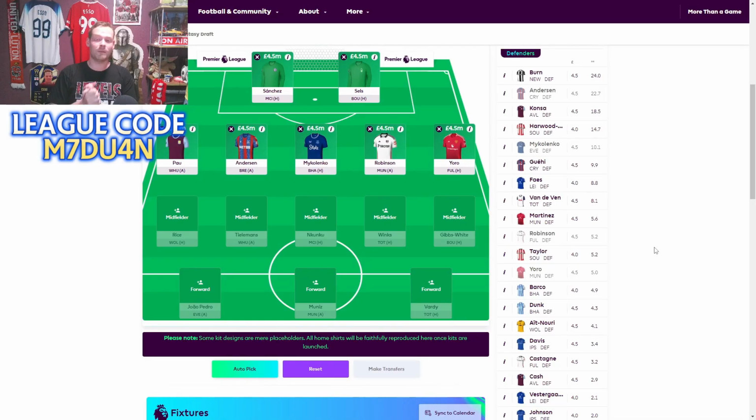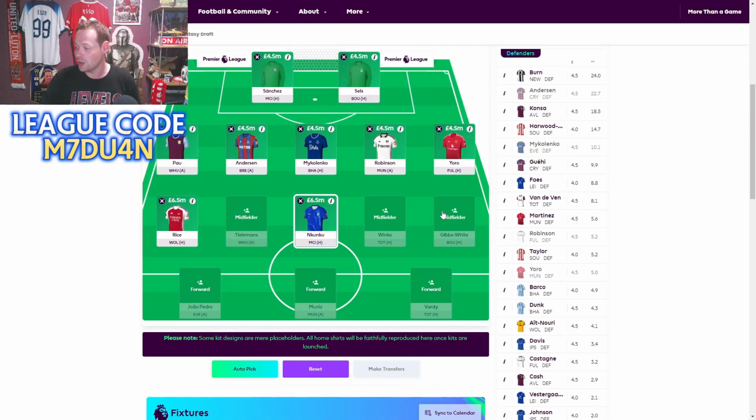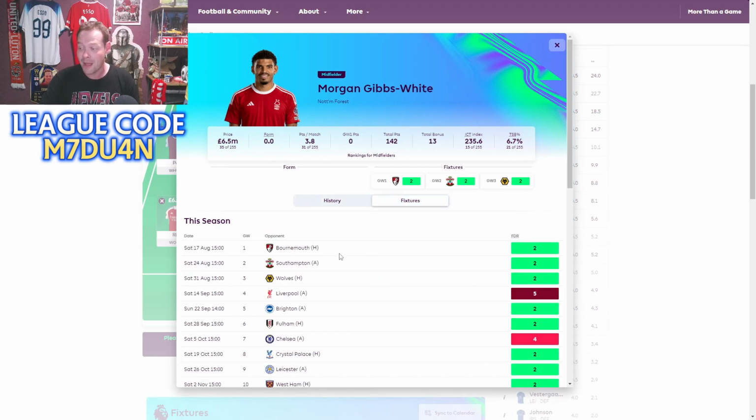That then, of course, brings us on to the midfield. And like I said, I am not going to be spending any more than 6.5 million in this midfield. And the three 6.5 million midfielders I've actually chosen for this video are Declan Rice, Christopher Nkunku and Morgan Gibbs-White. We've already spoken about Nottingham Forest's fixtures at the start of the season. But for those of you that were unaware, Bournemouth at home, Southampton away, Wolves at home.